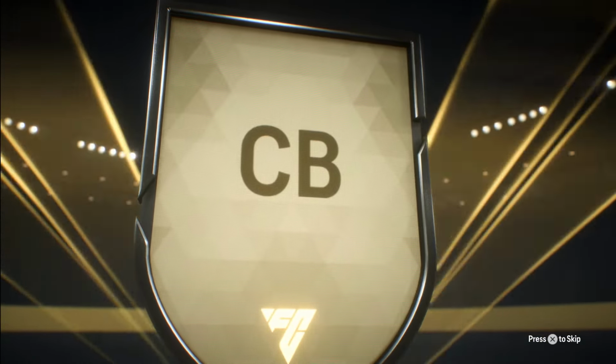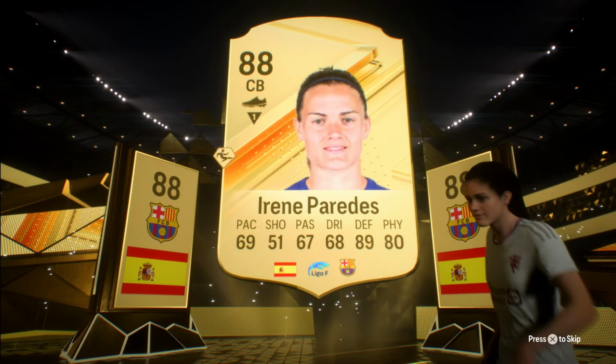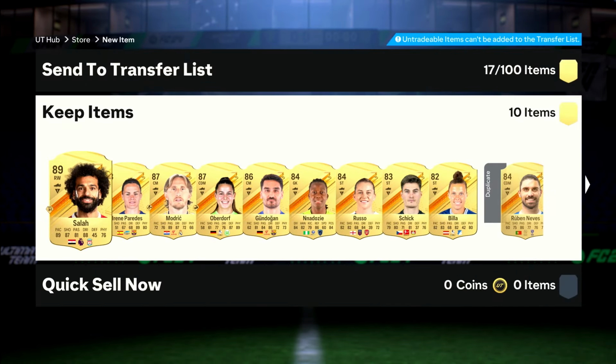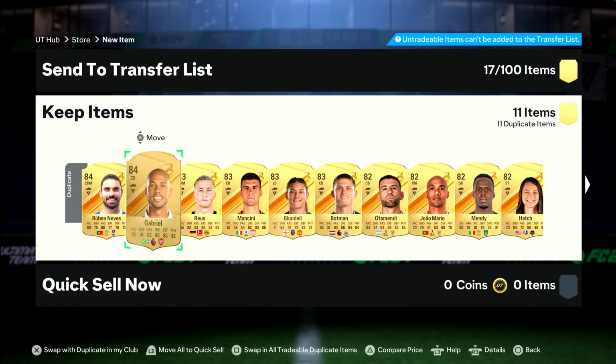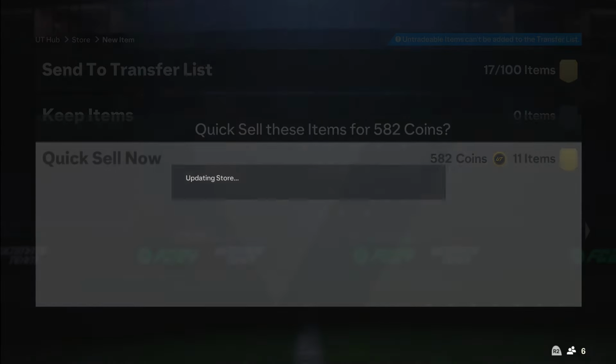Spain, centre-back's going to be Laporte, isn't it? No, it's going to be Iron Paradis. And it's a double walkout. That's nice. Oh, Mo Salah in there as well. Shame that wasn't a week ago. But still, that's quite good. That's pretty good. There was another walkout in there as well, wasn't there, I think? Was it Modric? Wow. That was a good last 82 times 20.